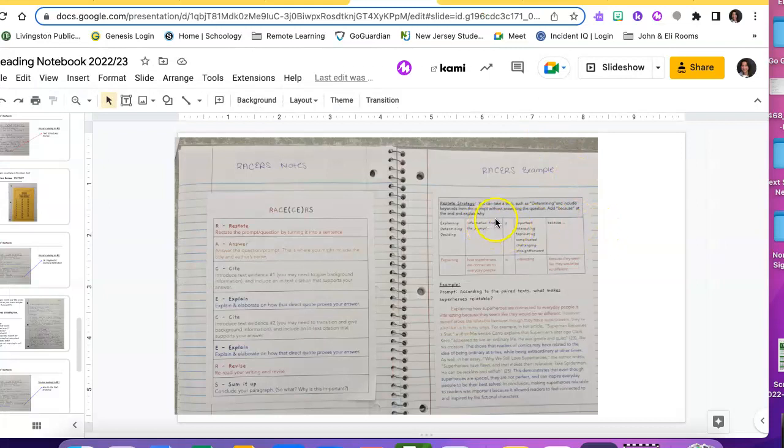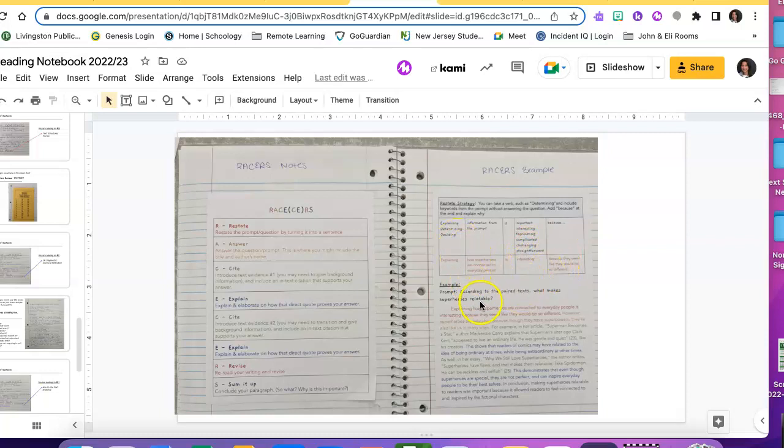So again, you can look at your notebook while you're watching this video, but I taught a restate strategy that I want you guys to try to use. And some of the students knew this from the past, but it's basically a formula that you can follow to make sure that your topic sentence does not answer the question, because your answer is your second sentence. So what you do is you take a verb such as explaining and information from the prompt, and you say what it is. Is it interesting? Is it fascinating? Is it challenging, and why?